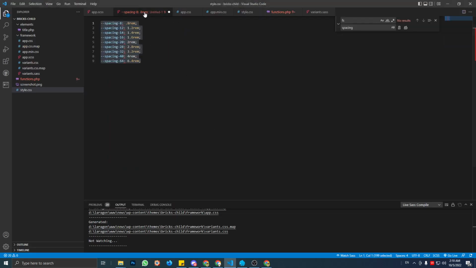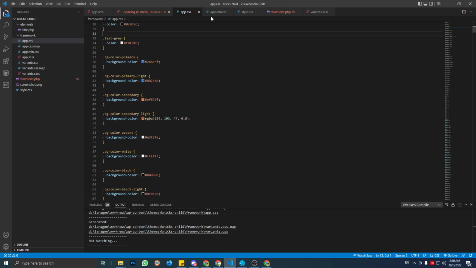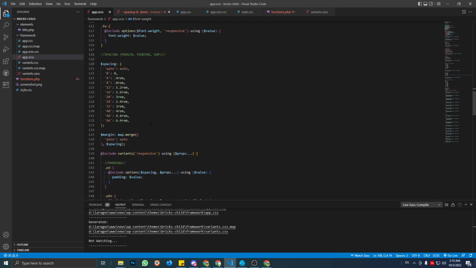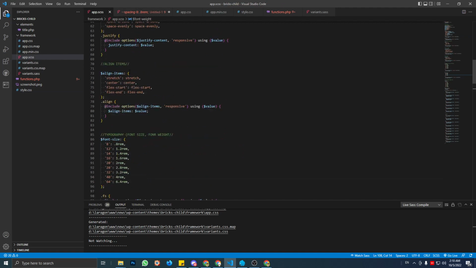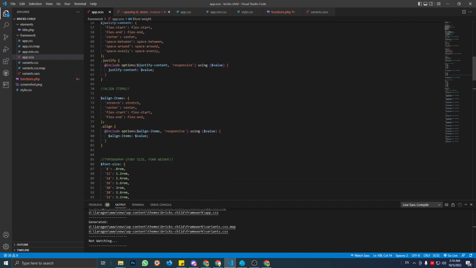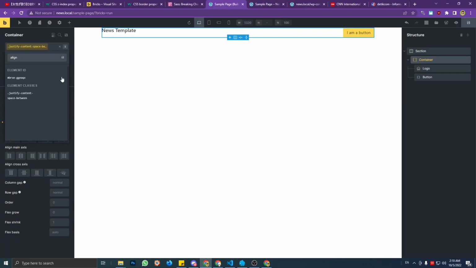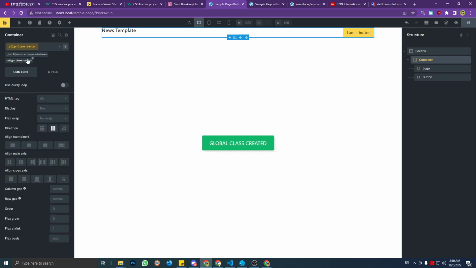I need to know what naming I created. Align items, align, justify. Okay, so it's align item center, I think. Nope.